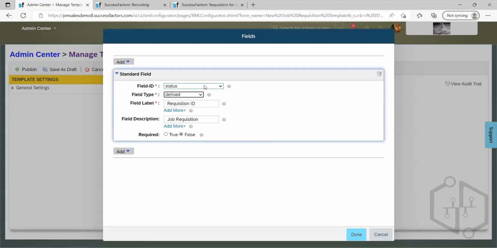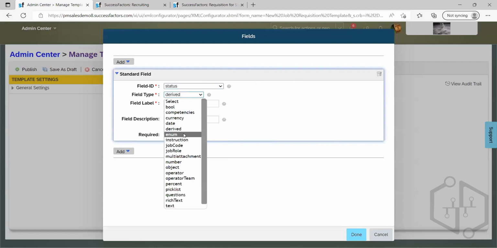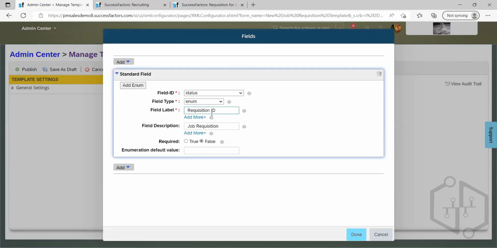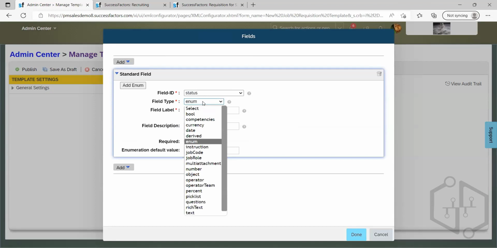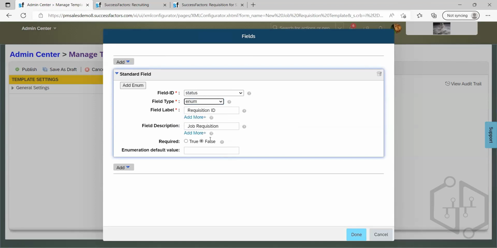Okay, and then we have enum. Enum is like a pick list, but inside the requisition you can create a pick list. For that we call it enum. This we normally use for currency, or depends. If I want only 3 to 4 values within an XML, then you can create this. Okay.